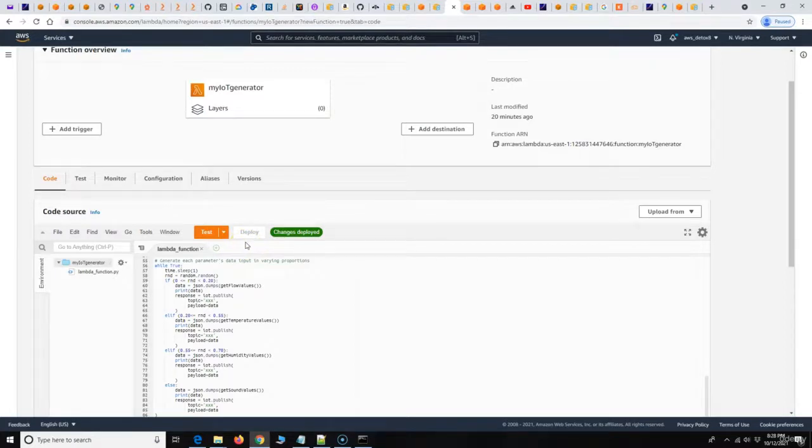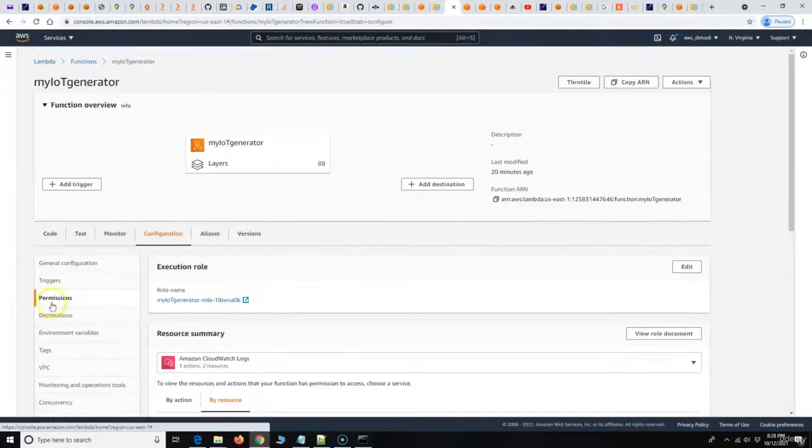And the other thing you need to do is, if you just use the basic Lambda execution role, it's not going to work for obvious reasons. That just gives it permission to run itself. So you have to go over to configuration, permissions, pull up your policy, and add in the ability to IoT publish. You can say IoT all access. I used IoT just the ability to publish from Lambda. And that's done in IAM. And I've already showed you how to do that. So just so you know, if it doesn't show up in your MQTT test client, that's the reason.